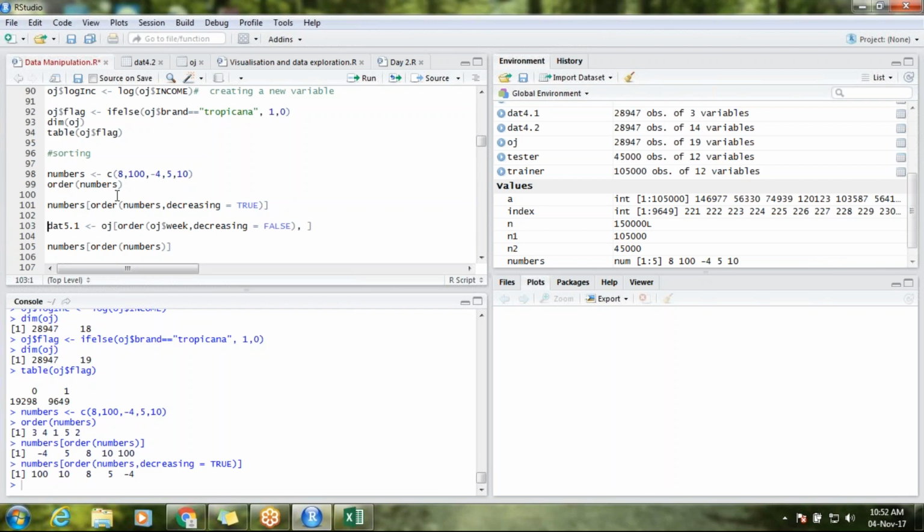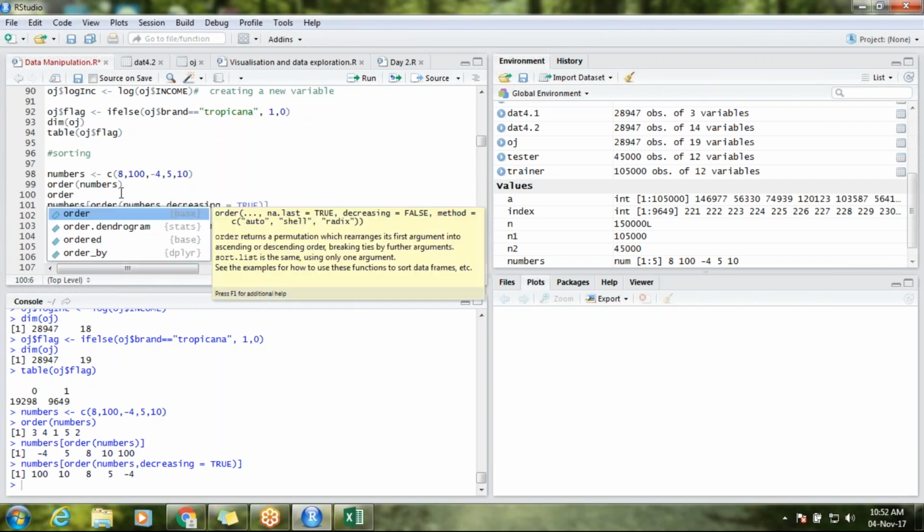So what is its initial position? -4 has initial position 3, so it will show 3. The second after ordering is 5. What is the initial position of 5?